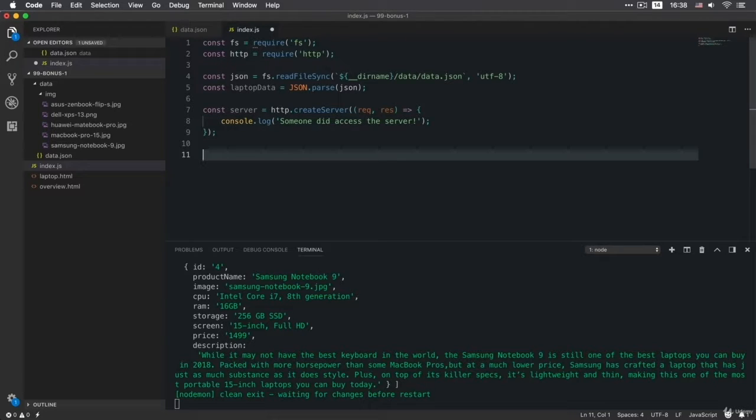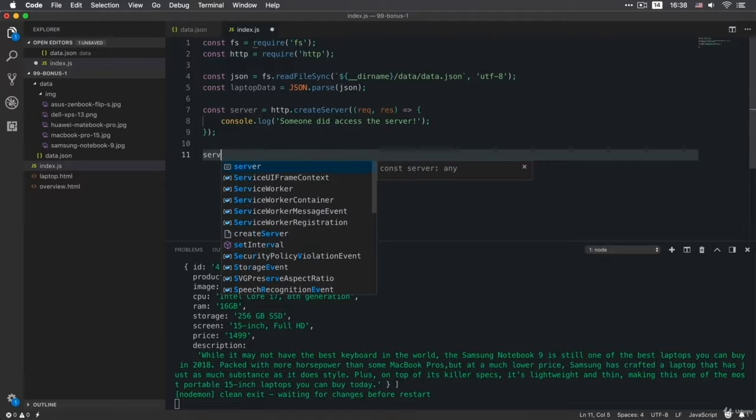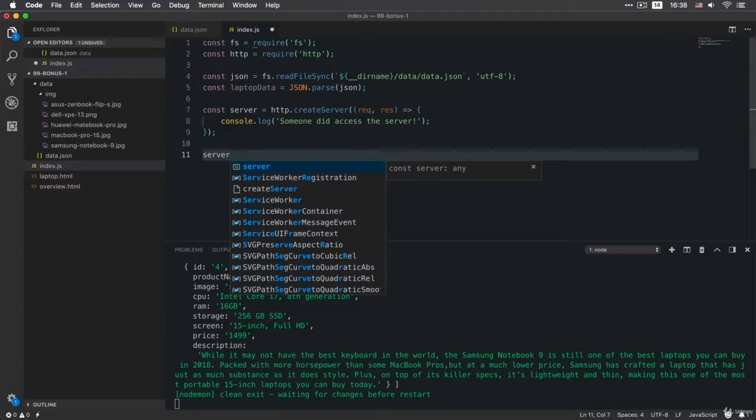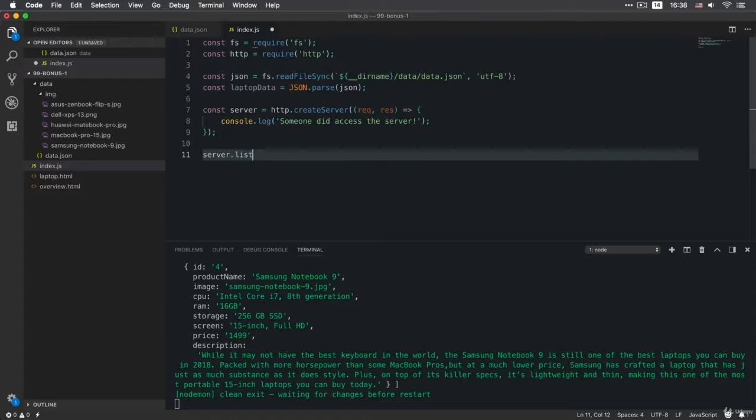Now the second part is that we actually have to listen on a specific port and a specific IP address. Again, I'm not going to go into deep explanations here in this quick crash course. All we're going to do here is try to implement this small project. So we take the server that we just created, this variable here, and then we use the listen method on it.